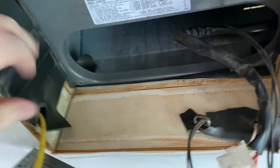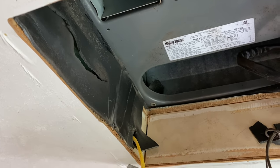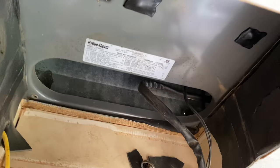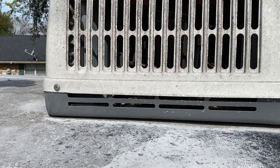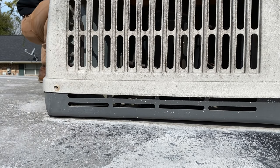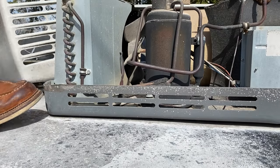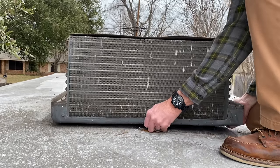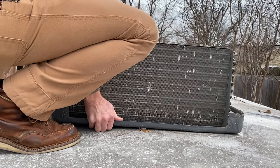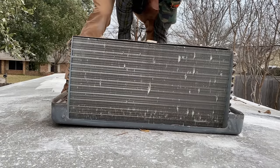I'm not sure how much is going to be holding that in — I know we're going to have some screws, and then a lot of lap sealant and caulk and who knows what else. Let's get up on top, see if we can clean that up, get it all unscrewed, and try to pull this thing off. Let's see if we can get this thing coming off — we're going to work our way around.